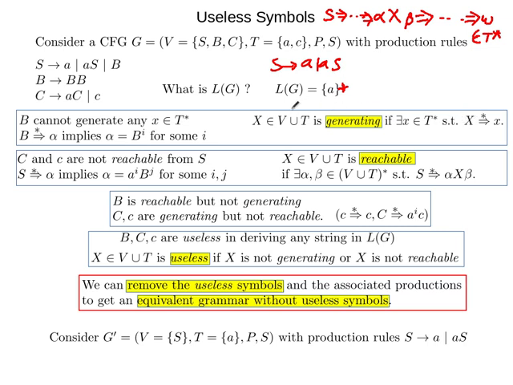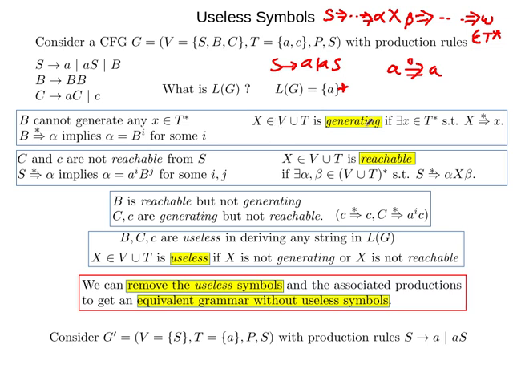So you see that by this definition, all the symbols in the terminal set are generating. Why? Because this is star, so we are also allowing 0 steps, right? If you have any symbol, say a, in 0 steps it will derive itself. So by definition the entire T is part of the generating symbols, and that will in general not be the case for V.